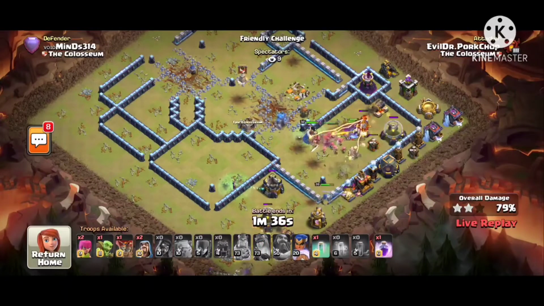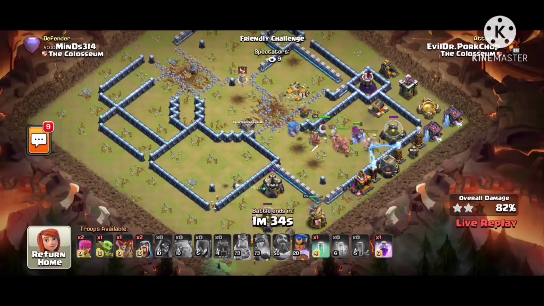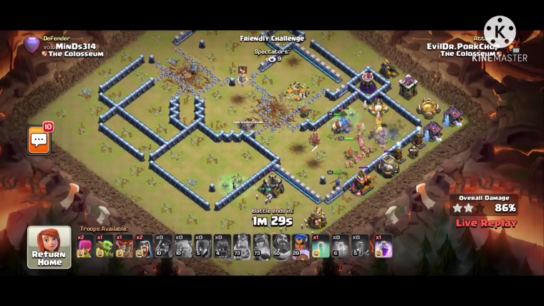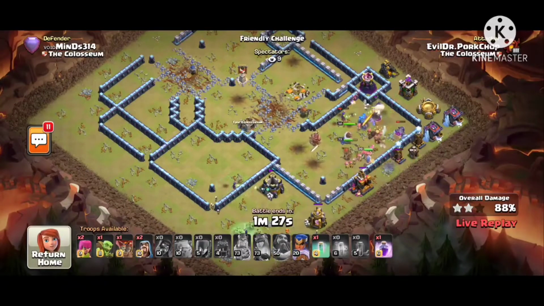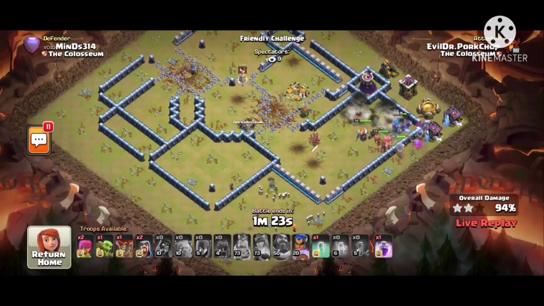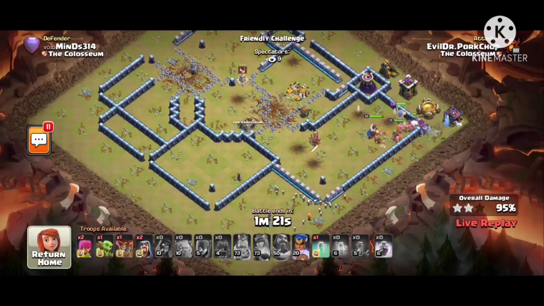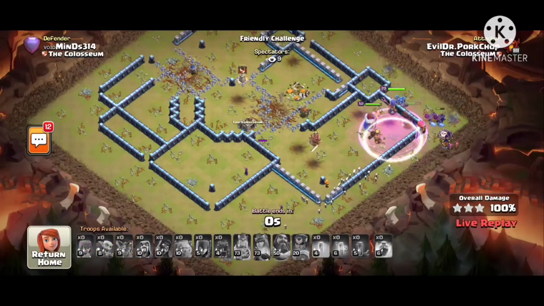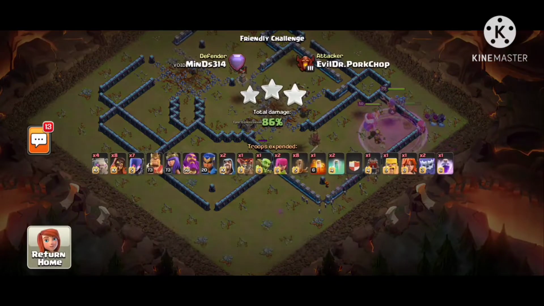He's got quite a bit of troops remaining. 2 wizards, a loon, goblin, 2 archers. RC ability still intact. 1 more invis and raid spell. So this looks like it's going to be an overkill attack. Unfortunately for Void Mines, he was not a max 13, so he came into this competition with a slight disadvantage, and Evil Dr. Porkchop was able to go in there and smash that base. Great job to Dr. Porkchop pulling off the 3.